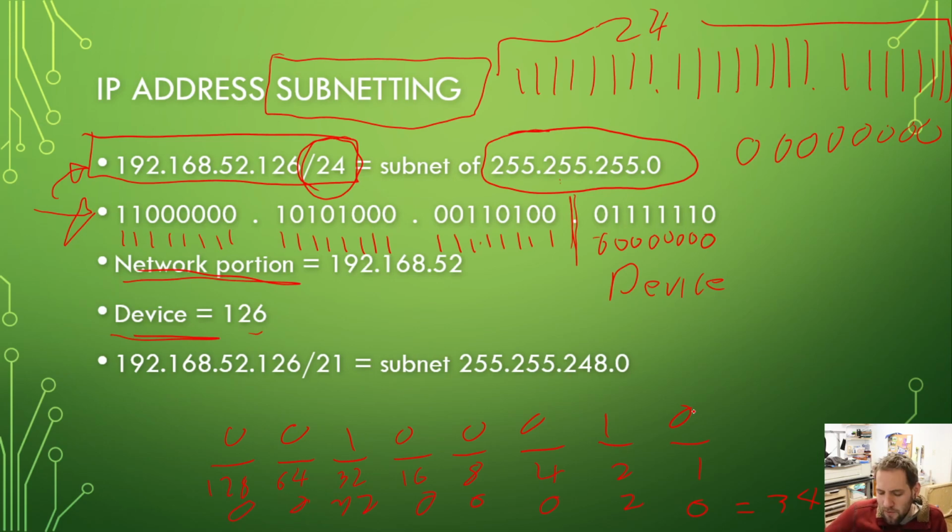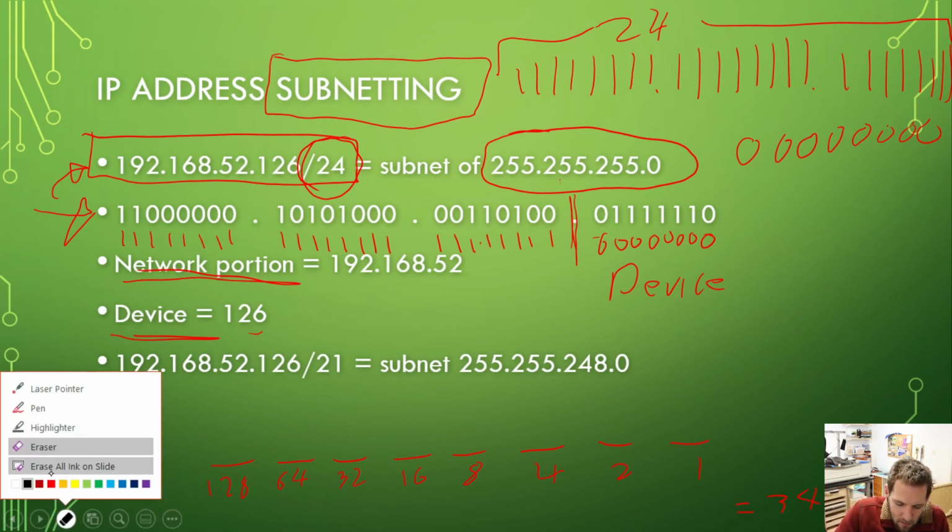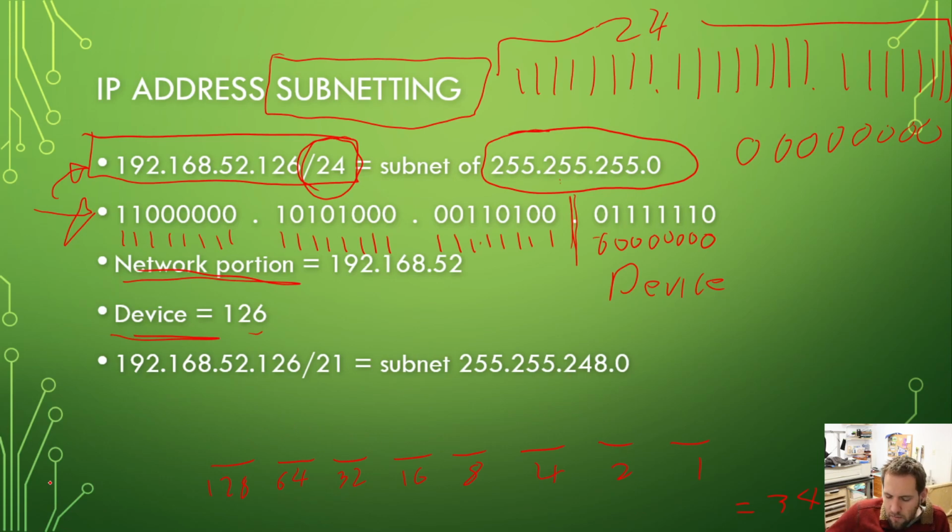If you want to go the opposite way, go ahead and just erase all of this and erase that. Let us pick a random-ish number. Let's go with 57. That sounds like a good random number to me. So what I like to do, if I'm going this way, I'm doing it the long way. I'm not just cheating using a calculator.